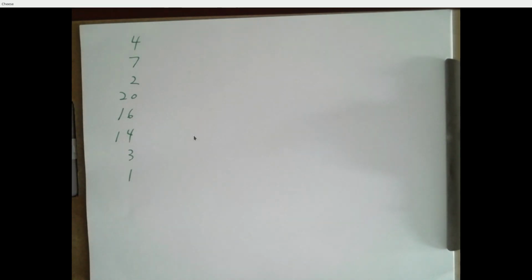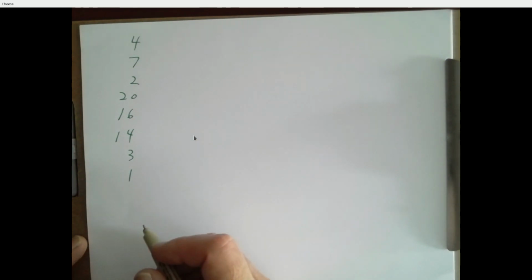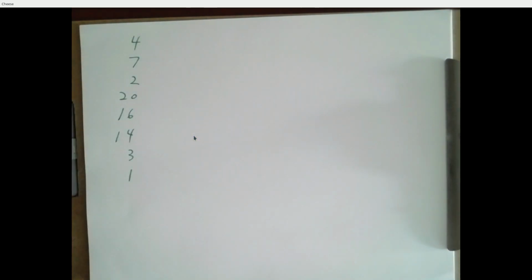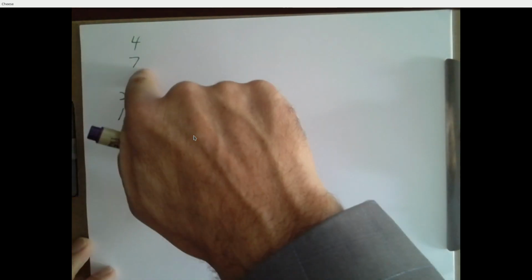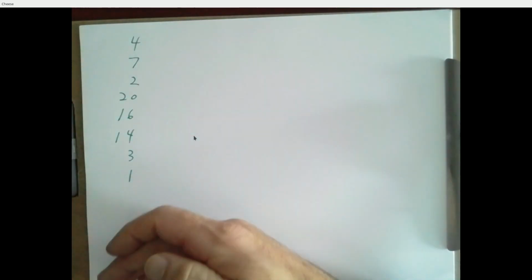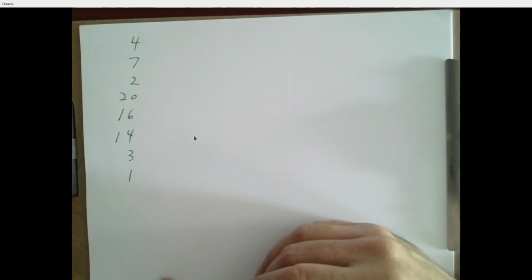So bubble sort is based on making a series of passes through your data. And the idea is each time that you make a pass through your data, another number ends up in the correct position. Okay, so ultimately we want 20 on the bottom, we want 1 on the top. Okay, we have 1, 2, 3, 4, 5, 6, 7, 8 numbers. If we make 8 passes through this data, all 8 numbers should be in the correct position. So what do we do on these passes?